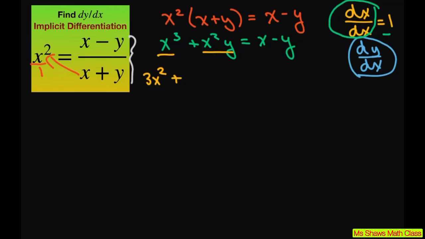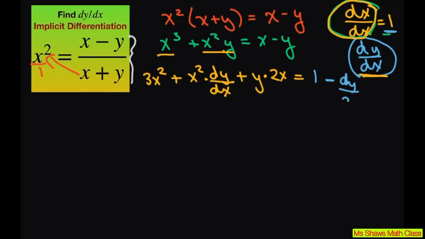So the derivative of, let's just write x squared, and then you have to take the derivative of y. So the derivative of y is 1 times this. So that's going to be the derivative of y with respect to x. Plus, copy down your y times the derivative of x squared, which is 2x times dx over dx, but that just equals 1. All right, now on the right-hand side, the derivative of x is 1 times 1, minus the derivative of y is 1, so it's minus dy dx.